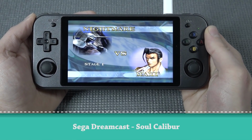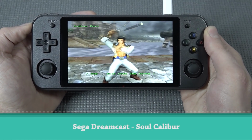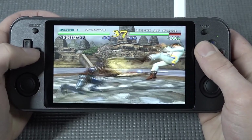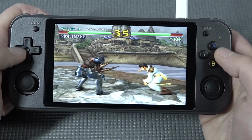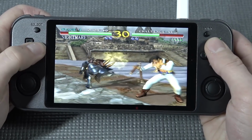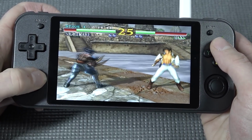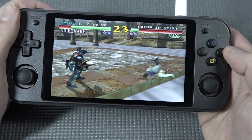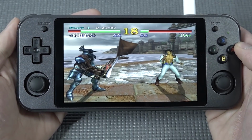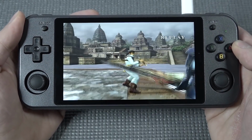Another platform that will run just fine is of course Sega Dreamcast. It depends on what kind of emulator you're running, because with Android we can use Redream. Redream is an amazing piece of software. But when it comes to the FPS and the amazing speed that you're going to get with this device. And when you listen to the soundtrack of this game, it's amazing, combined with the tiny speakers that come in this handheld.